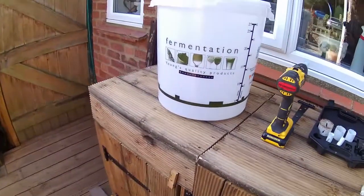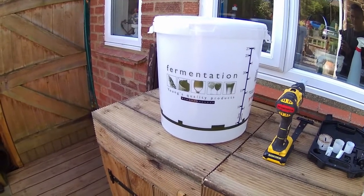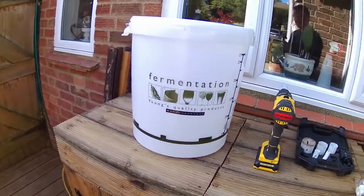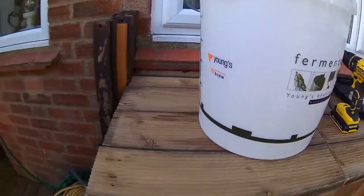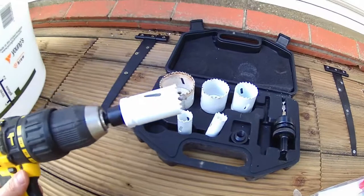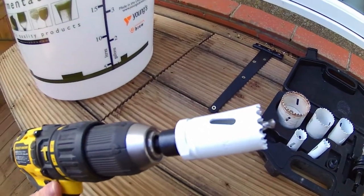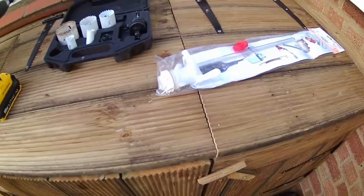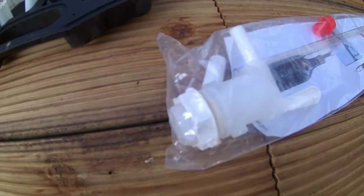So this is my original fermentation bucket, which I got when I first started brewing. As you can see, there's no tap on it. So I'm going to install this tap onto this one. All I'm going to use is a drill. Got a 29mm drill bit on it, which I believe is about the right size for the tap. So I'm just going to drill a hole and then stick it on and see if it works.